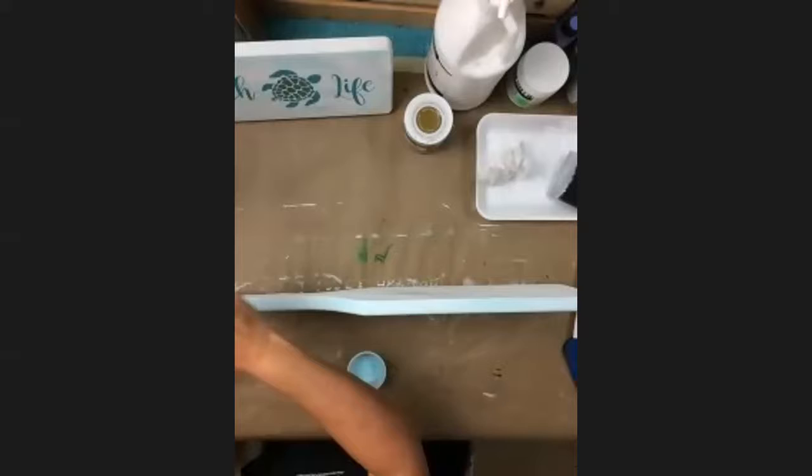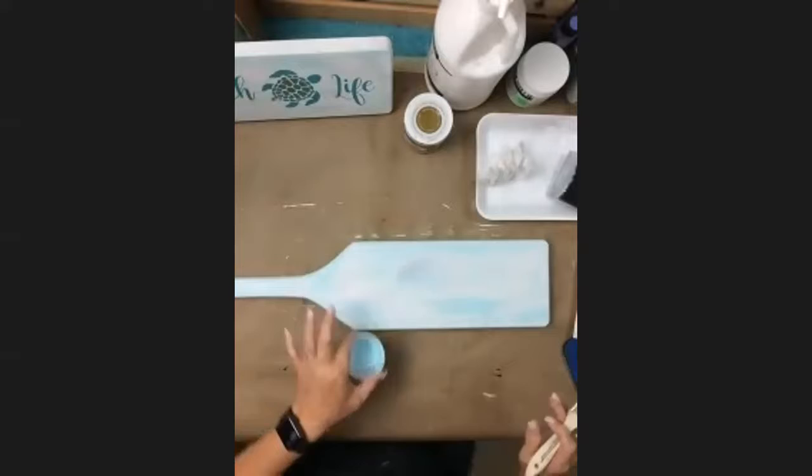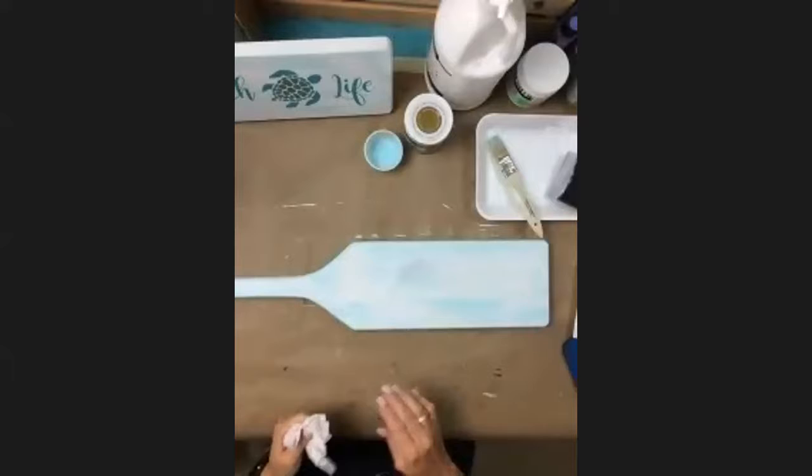Hi, Sasha. All right. So once you do all that, you just want to let it dry. You can use your blow dryer if you want to, or you can let it dry naturally, but this has to be dry to put the stencil on. So using your blow dryer would be cool. The stencil's going to take a few minutes.